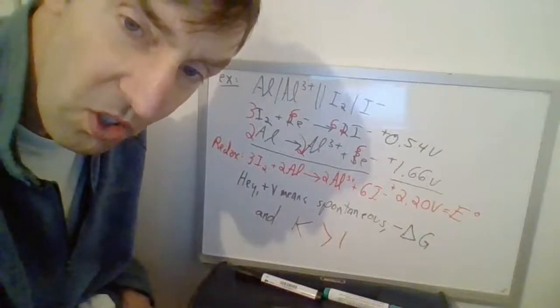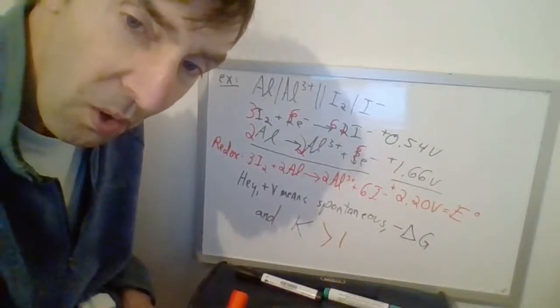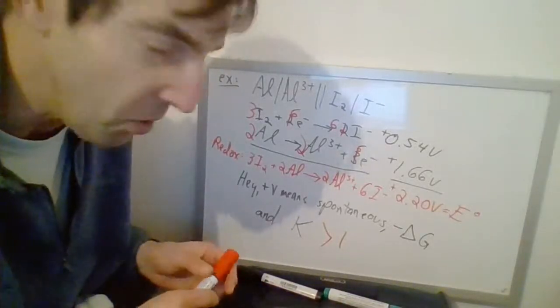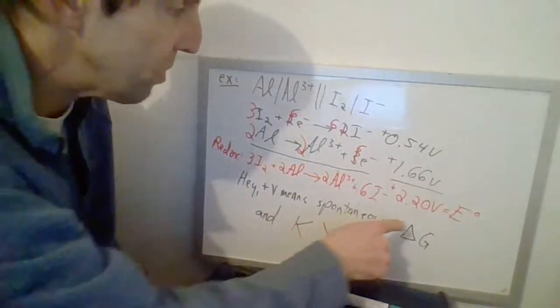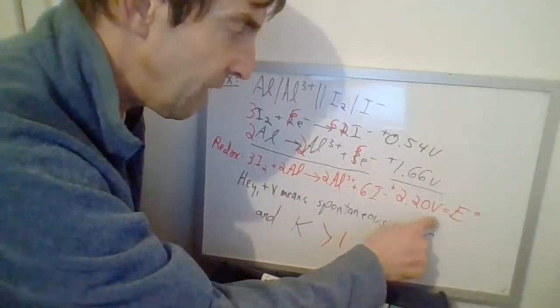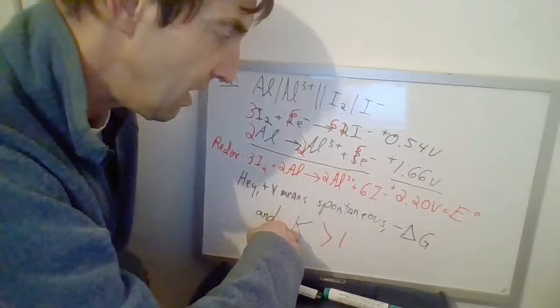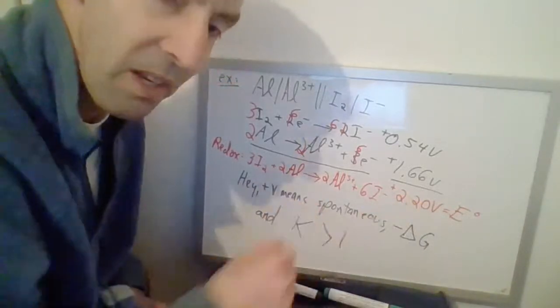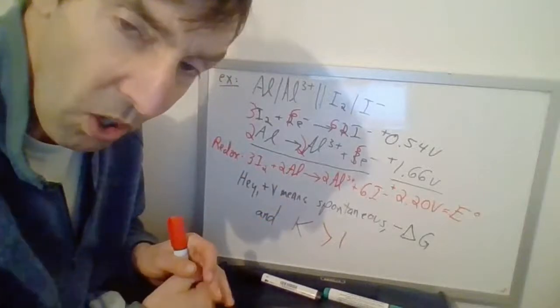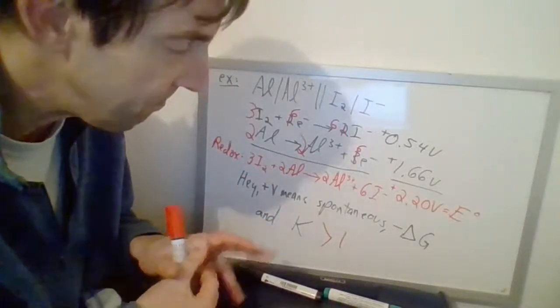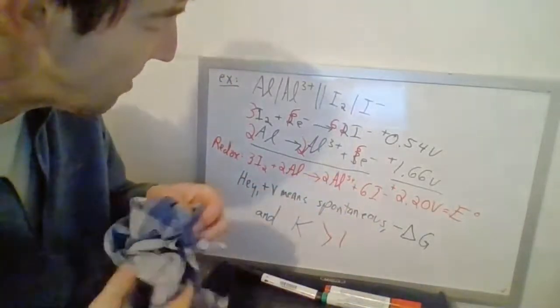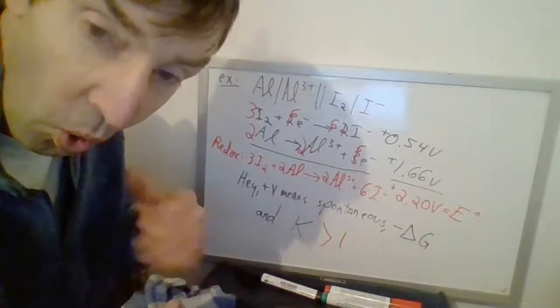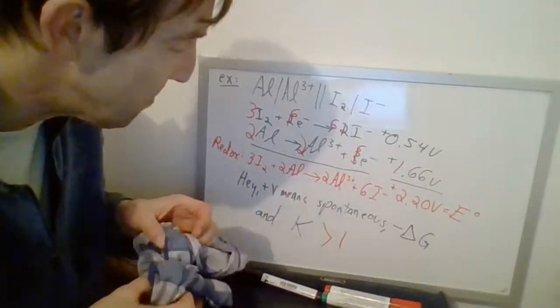You think there are equations to get those, one from the other? You betcha. You're going to see all those for Cheryl. If I know the voltage, I can get the delta G. If I know the voltage, I can get the K. If I know K, I can get delta G. Any of these three. You'll be given all those equations on the AP, by the way. Isn't that nice? Makes sense with our whole year, doesn't it? So spontaneous means all of that.